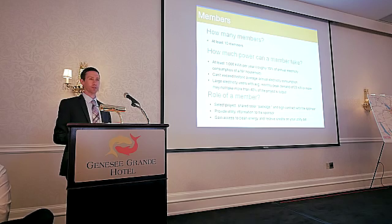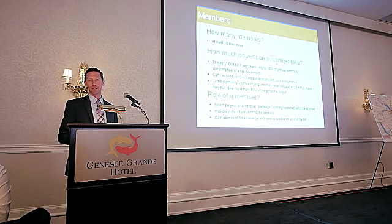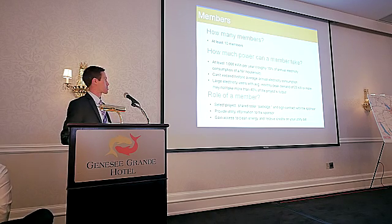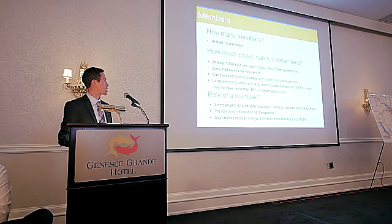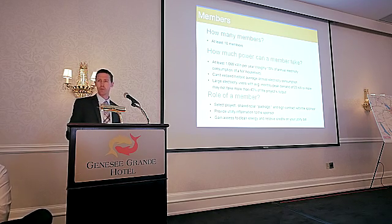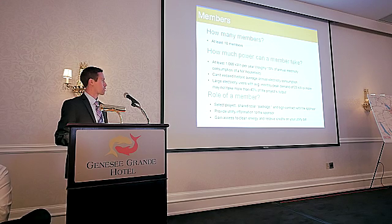I wanted to get into a little bit of the specifics about what community solar means for New York, because every state's regulations, utility regulations, and state policies are slightly different. So in New York, you have to have at least 10 members. The members need to use at least 1,000 kilowatt hours a year, which is a pretty low barrier. Most people use much more than that. Usage can't exceed historical average annual electricity consumption.